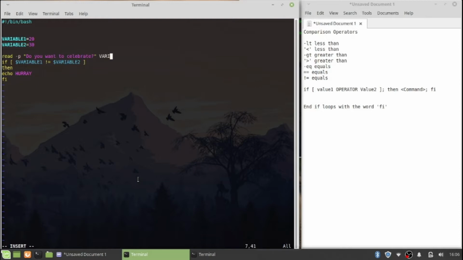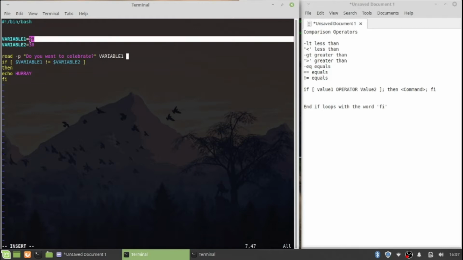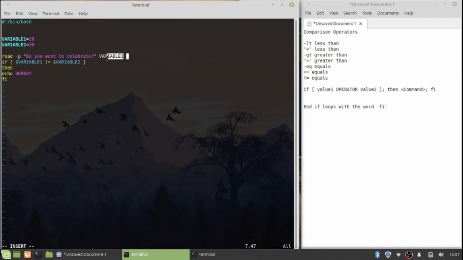And then what happens next is we are going to take our input from the read command and assign that input to the variable 1 value. So starting out, whenever the program first runs, it has the value of 20, and then whenever we run the read command, we change that value based on my input.